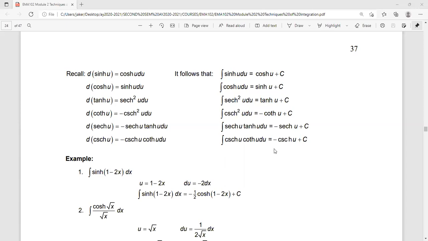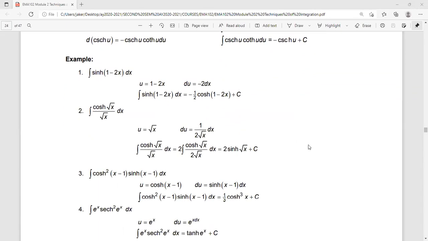The principle you will apply is the same as with trigonometric functions. Just make sure that the derivative of the argument of your hyperbolic function is there, multiplied to it. So this should be du, interpreted as the derivative of u. If it's not complete and you just need a constant, then you multiply by the constant and compensate for the reciprocal of that constant, writing it before the integral. Okay? You will see how straightforward these formulas are in the examples.